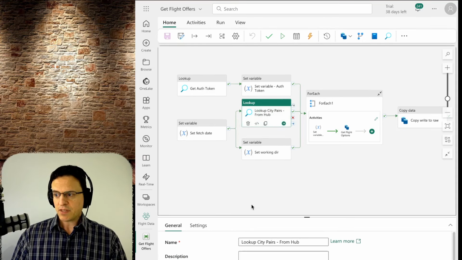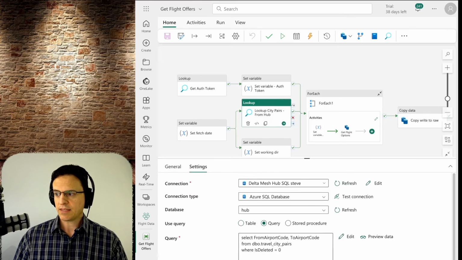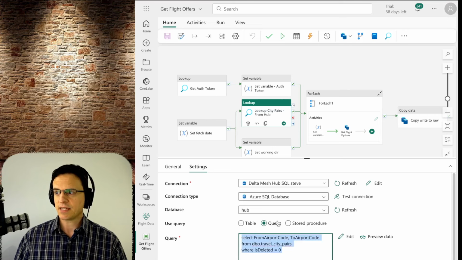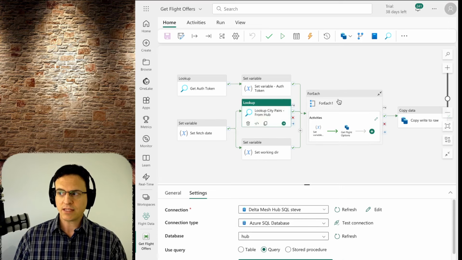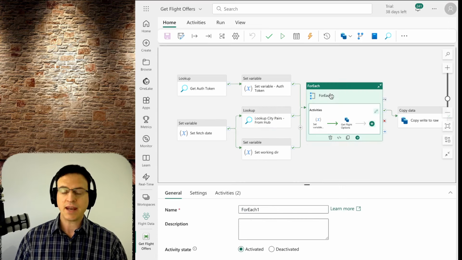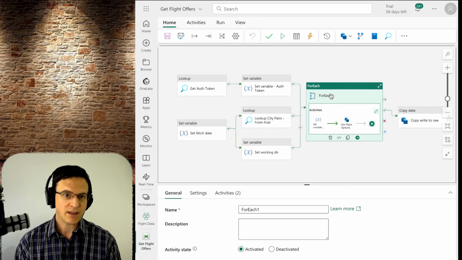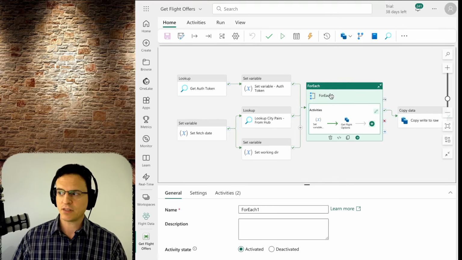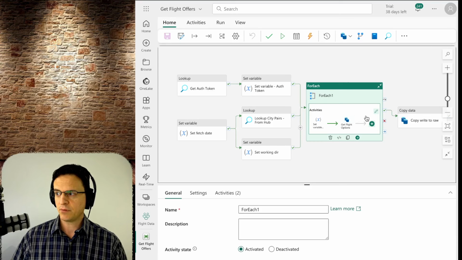This is probably the first interesting part. What we're doing is looking up the city pair. We're able to just do a select statement, and that's going to give us our city pairs. If you're familiar with how pipeline activities work in Fabric, we've now got an array, so we can do a for each on that array. As an extra note, we have full control over how many parallel requests we do, and we can rate limit it to do all sorts of things. In this case, we're only using the test API, so we're keeping it pretty simple.